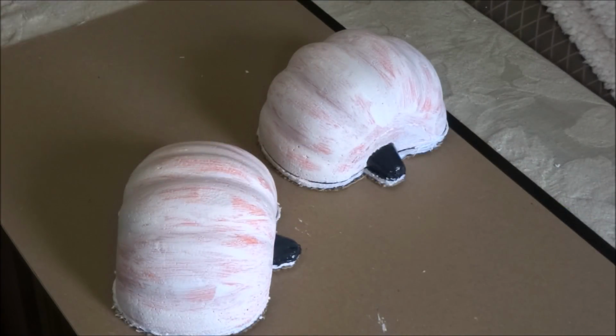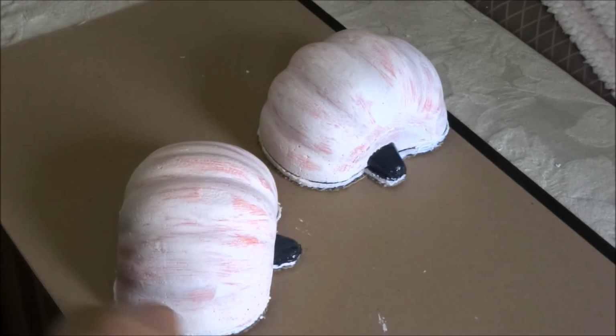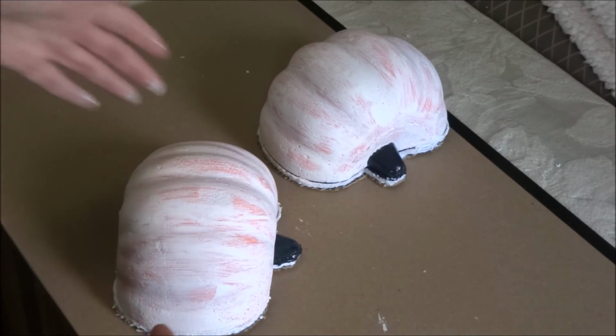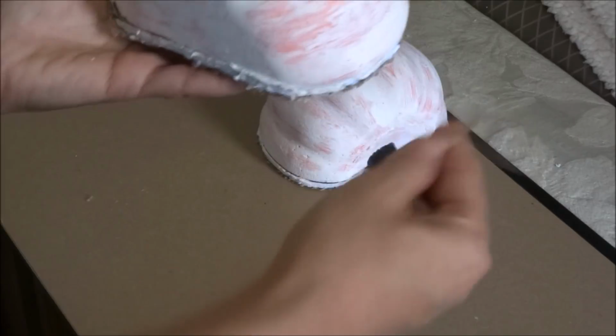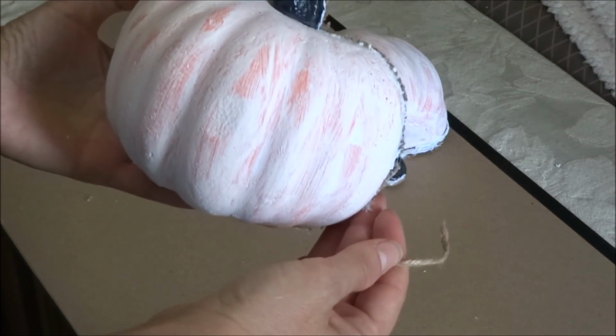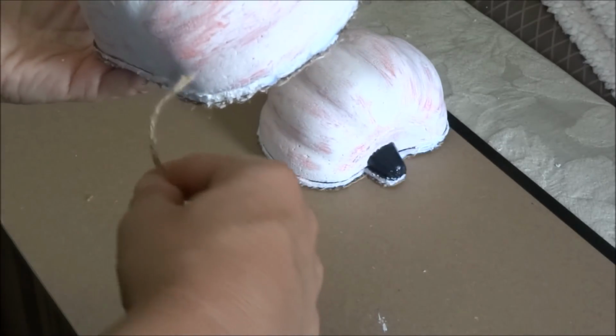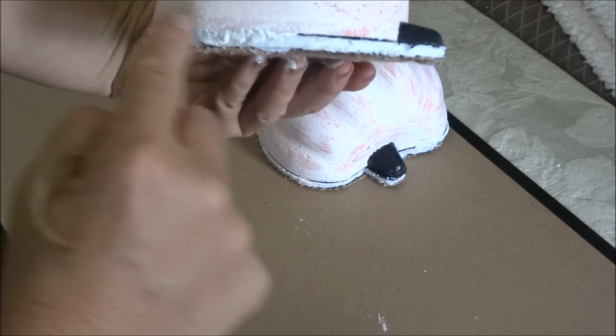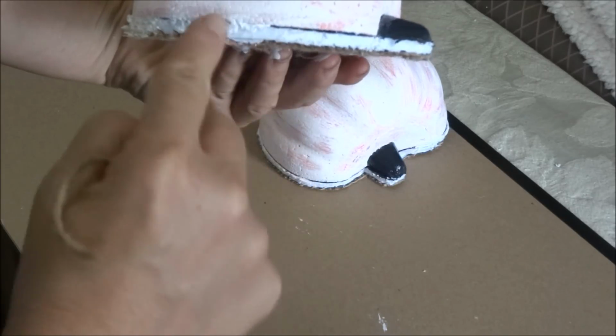Once the pumpkins have dried, it is time to add the jute twine to the edge of the pumpkin. Now, what I like to do is start at the very bottom. This way you don't see it because it's placed down. And then I will just start gluing it all the way around, and I'll probably do a few rows just to give it a really nice look, and this way it'll clean up all the edges, the styrofoam.